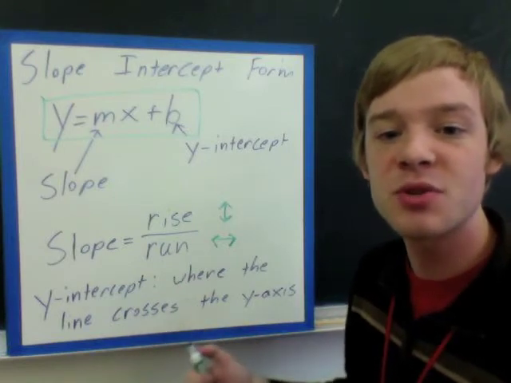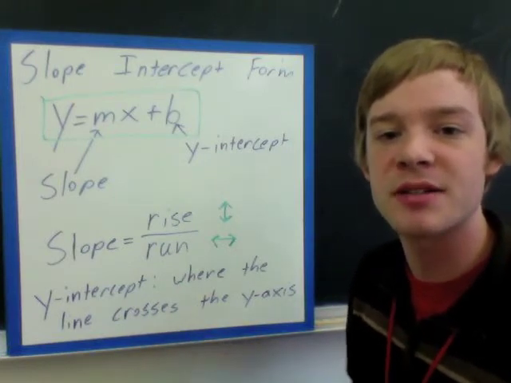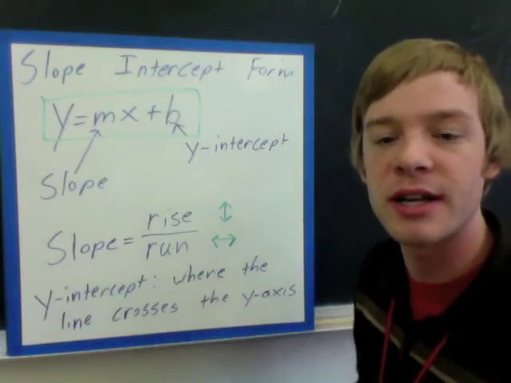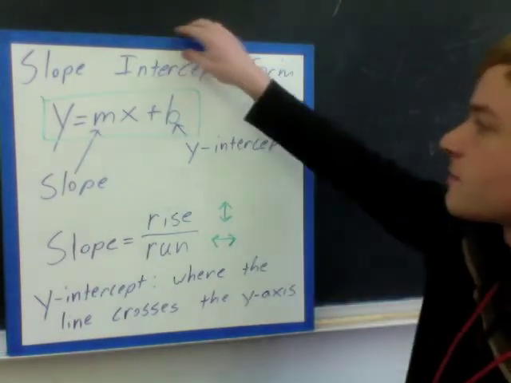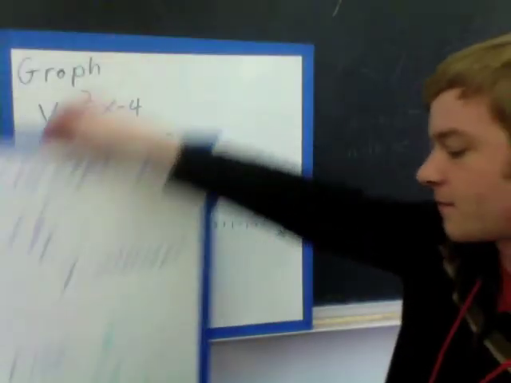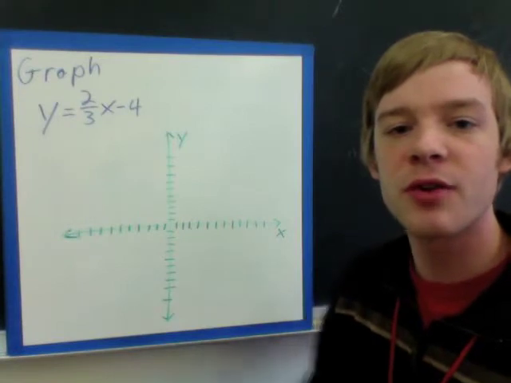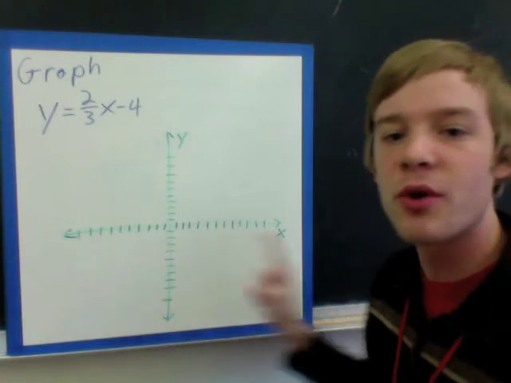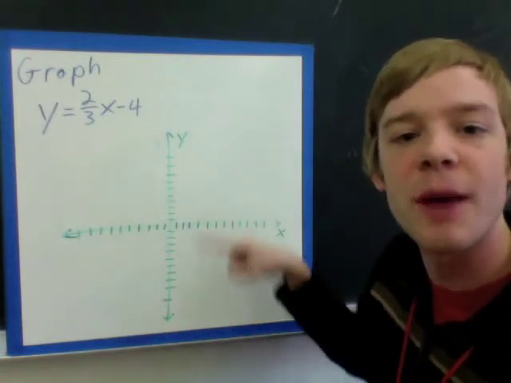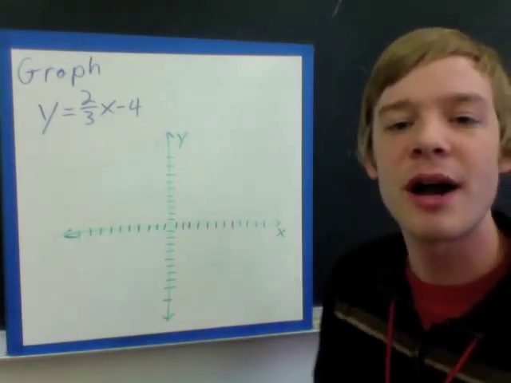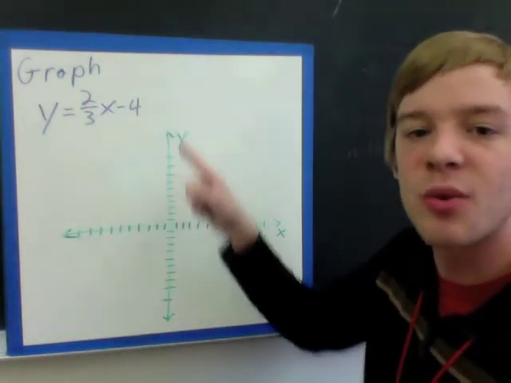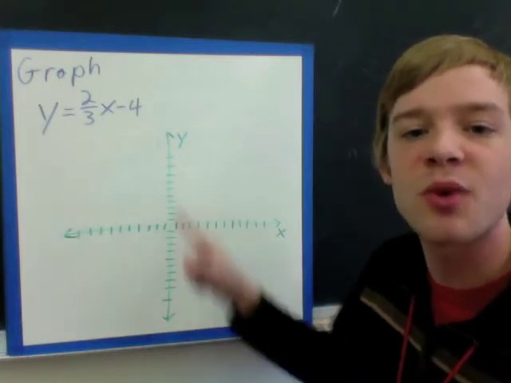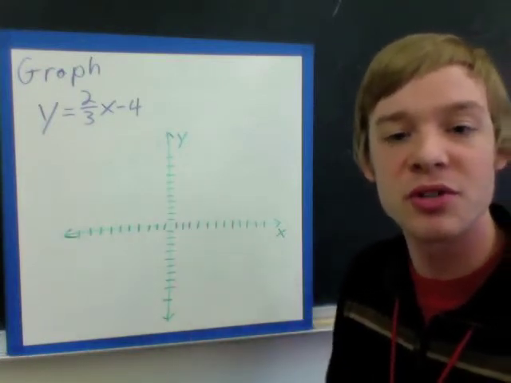The y-intercept is where the line crosses the y-axis. In just a second I'll show you what I mean. The y-axis is a vertical line in the middle of our graph. So if we're looking at our graph here, notice we've got the x and the y. The x is where we're going side to side, and the y is where we're going up and down. So when I talked about the y-axis, this line in the middle is the y-axis. Our y-intercept says where we cross this y-axis, and that's actually where we're going to start when we're graphing.